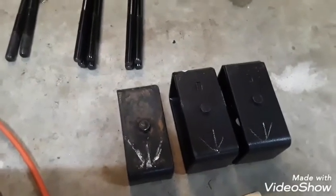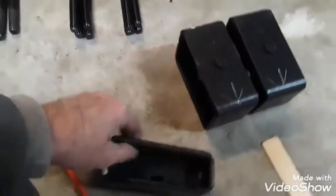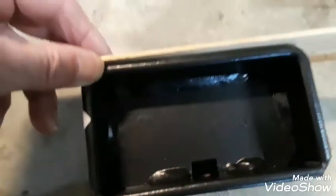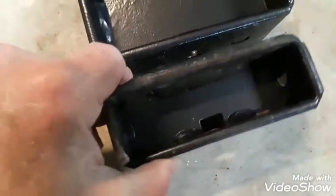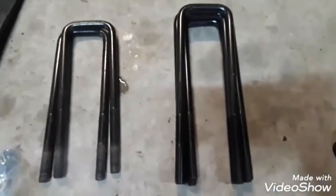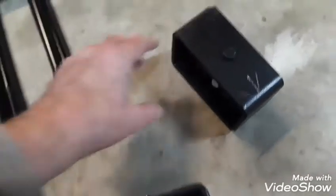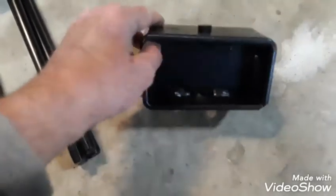Here we have the difference between the 2-inch and the 3-inch block. The arrows I marked on are pointing the direction toward the front of the truck. As you can see, these blocks do have a slight degree difference going down. There's the difference between the 2-inch and the 3-inch block, which really looks pretty huge. And here are the longer C-bolts compared to the shorter ones — these are for the 3-inch blocks, these are for the 2-inch blocks. They have a top piece that goes inside into the spring to be connected, and a bottom one on your axle that goes in the hole.